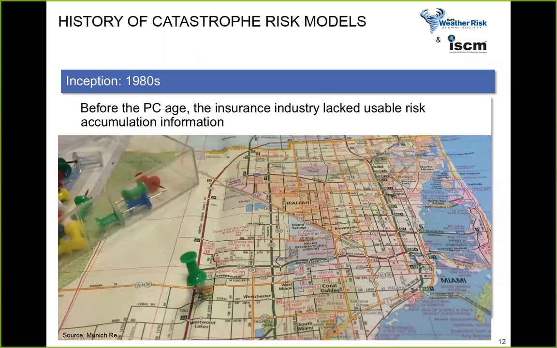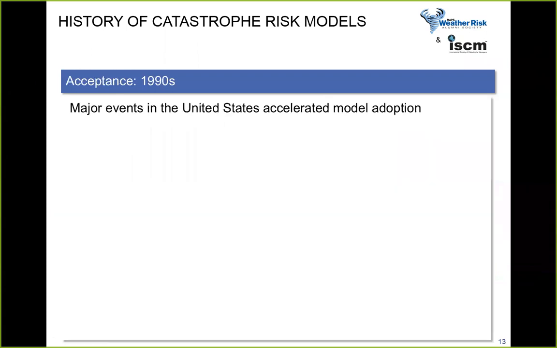And when she published her paper on this model in the mid-1980s, the insurance industry almost laughed at her, because what her model was showing was that multi-billion-dollar loss events were likely in South Florida. And people just did not believe it. They said there's no way that a storm is going to cause this magnitude level of loss at any time, even in Miami.